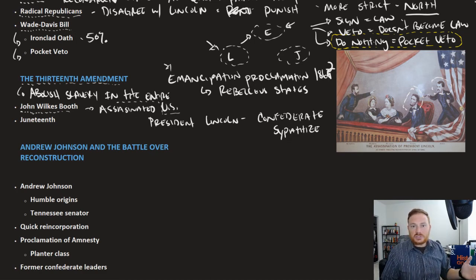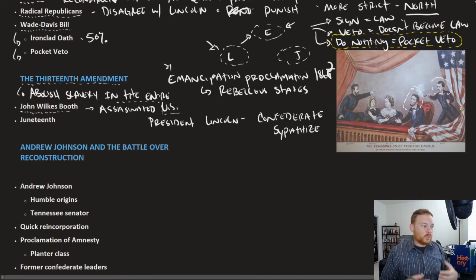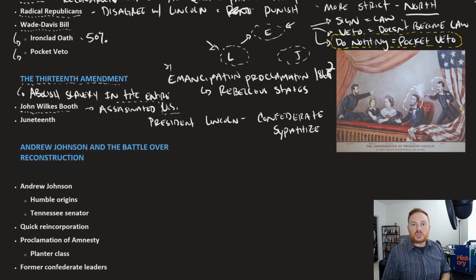A manhunt ensued for the next couple of days or so. Eventually, John Wilkes Booth was killed in a shootout. But this was tremendously traumatizing for the nation because not only had this been the first president ever assassinated in American history, but it was also at a very crucial moment. So Lincoln really wouldn't be able to see what happened during Reconstruction. His plan, in fact, really didn't even go into action because he was assassinated so quickly after the end of the Civil War, only 5 days after the war ended. But when the 13th Amendment was eventually ratified, it did take some time for that news to travel.